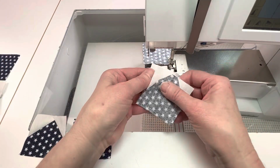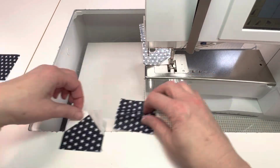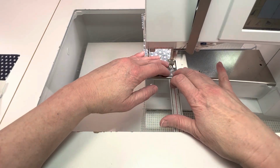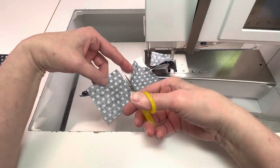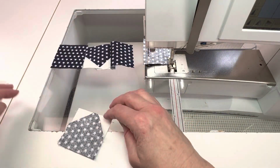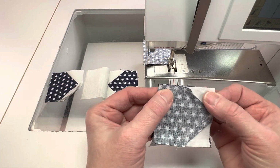This block would be an ideal block for an easy patriotic runner. All you would need to do would be to make 2 of the blocks and then between them sew a 12.5-inch square of either a plain fabric or a patriotic print. You could also add a border if you want to make it a little bit bigger. Finish it with some simple quilting and a binding and you're done.